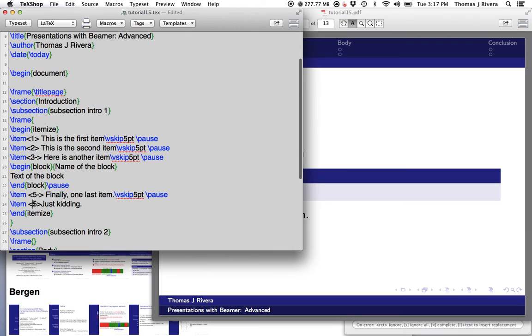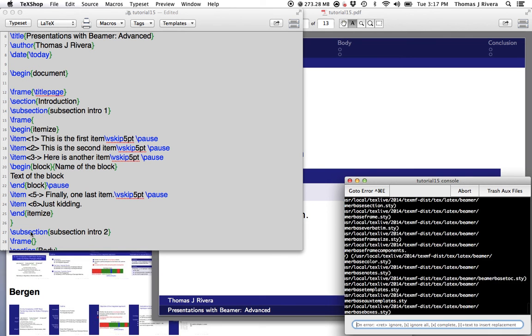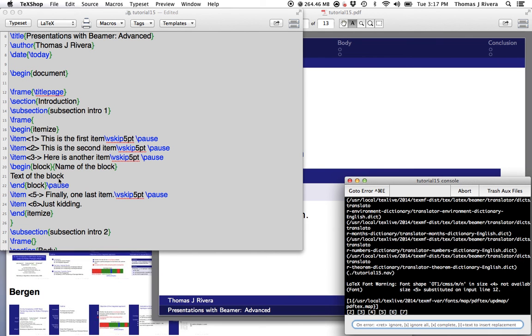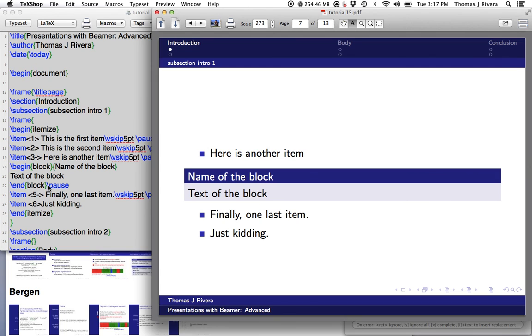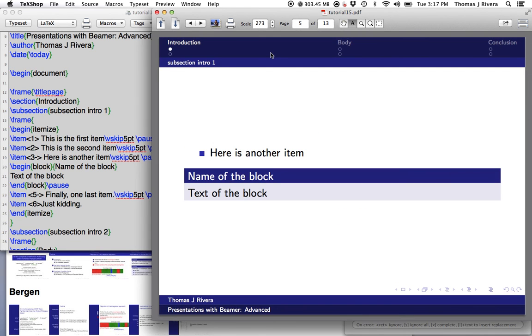You have to be careful with the numbers. Depending on the number of pauses that you have, you should be aware of how many slides there are, because if you put too few, let's say we're on the fourth slide before we even get here, and you put only show up on the fourth slide, it won't show up. So here you go, this customization. Second item, this one stays for the rest.